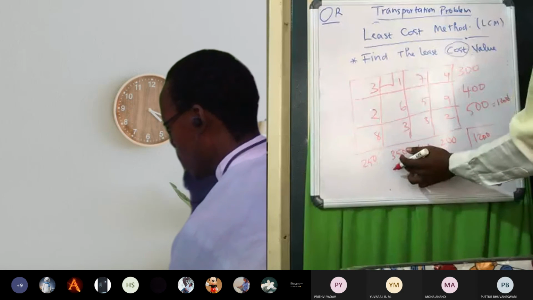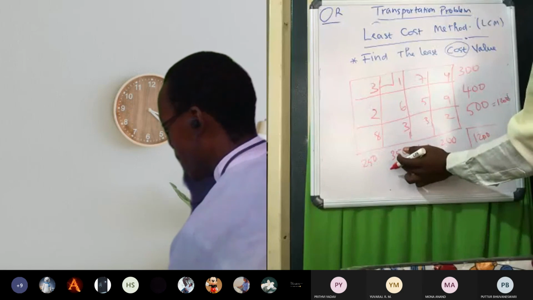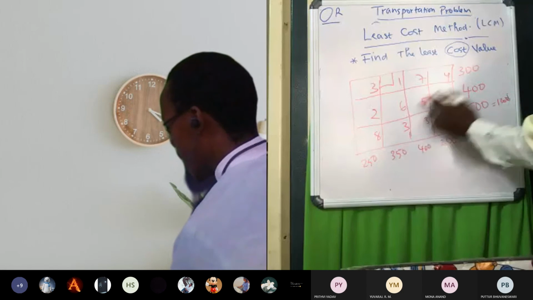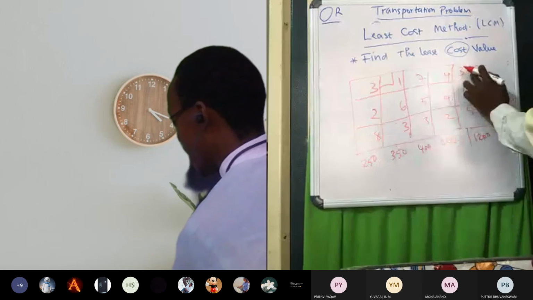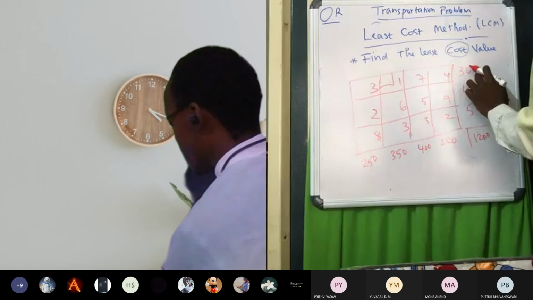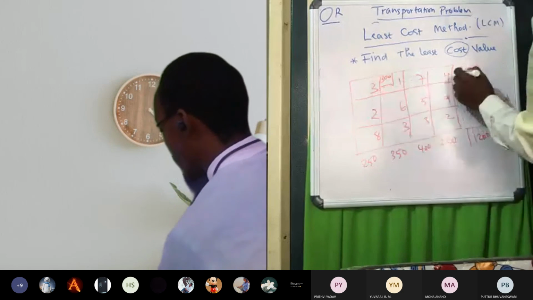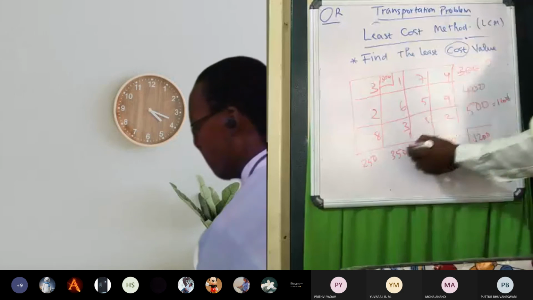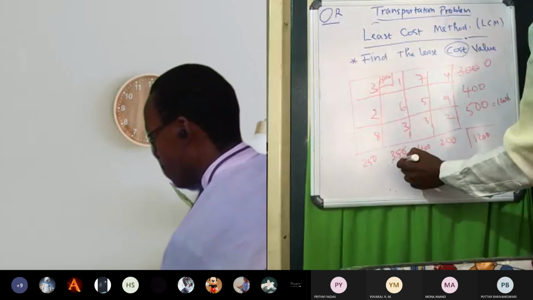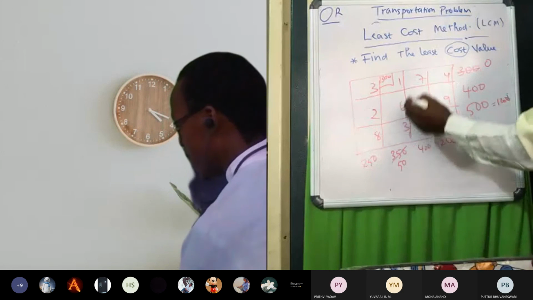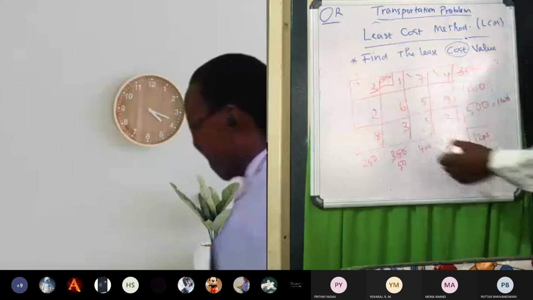Now you're going to find the difference between the 350 and 300. The rest is 300. So 300 is going to be allocated here, and this is going to be subtracted, it is going to be 0, and 50 rupees remain. Which one is to be crossed? The first row is going to be closed.